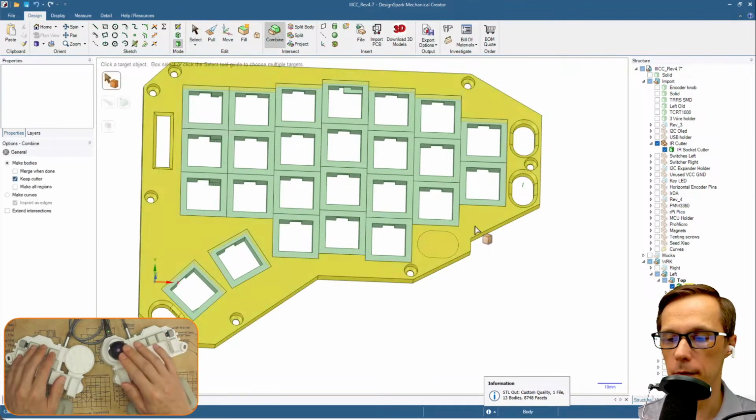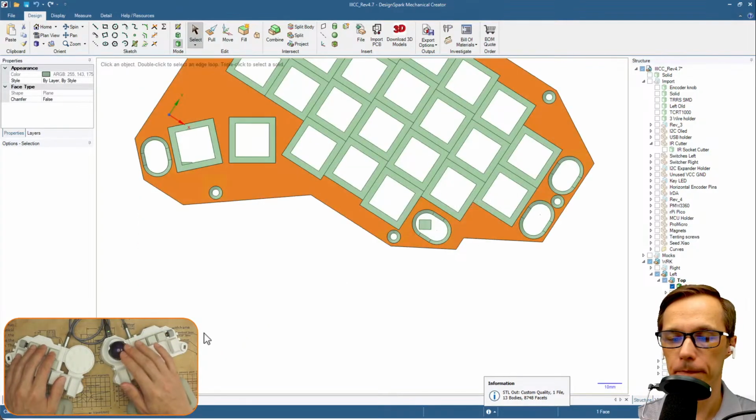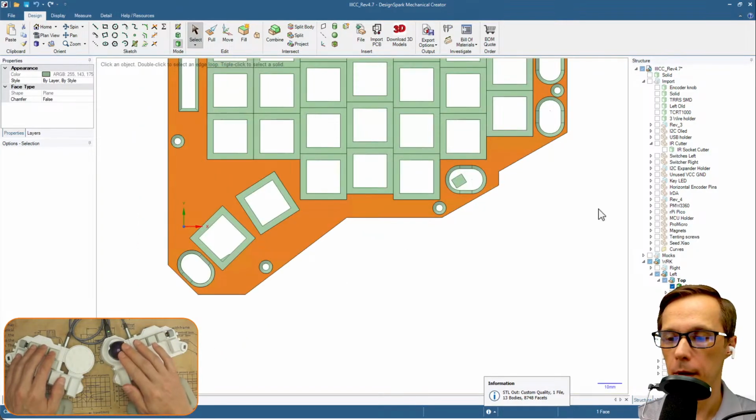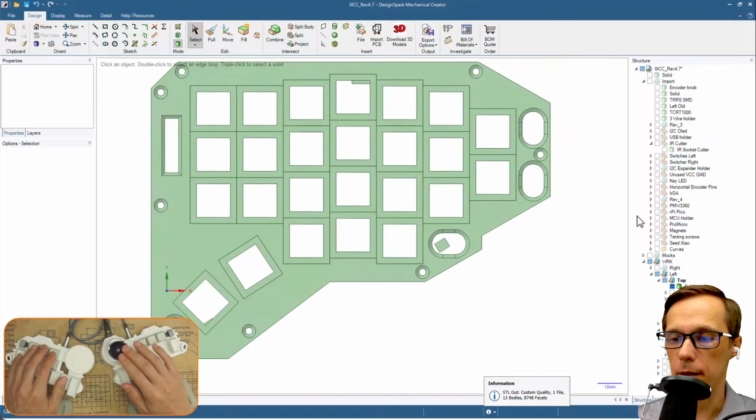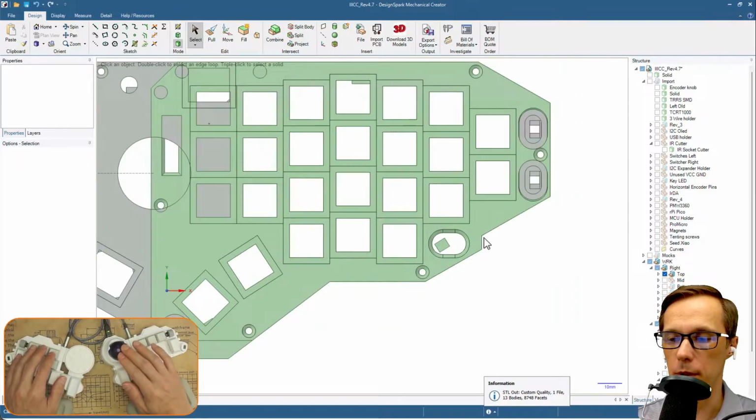So let's see if I... There you go. Let's just see if it's the same position as on the top. Yeah, it's the same position.